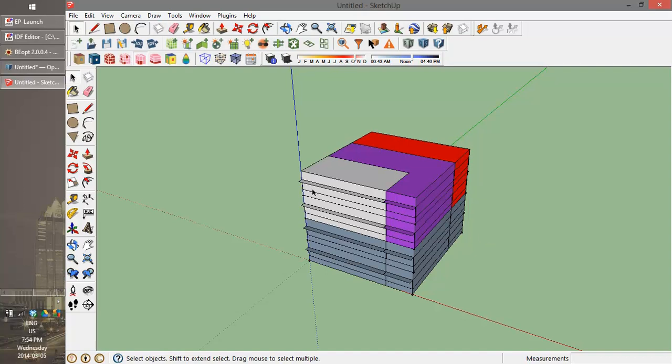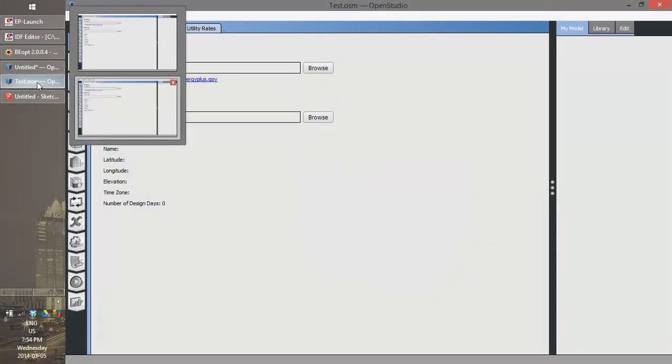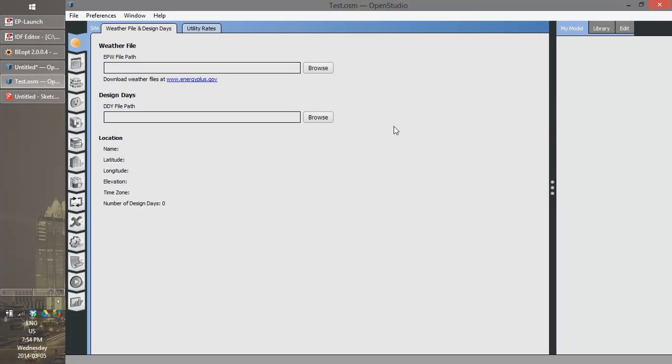So we want to bring this into OpenStudio, so we can do that just by clicking this button. So here is our test OpenStudio model.